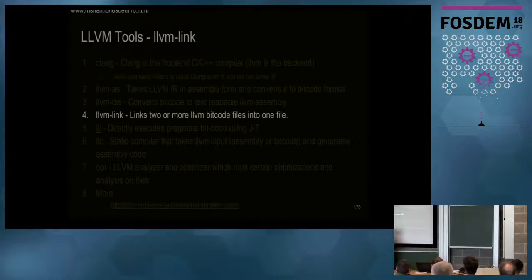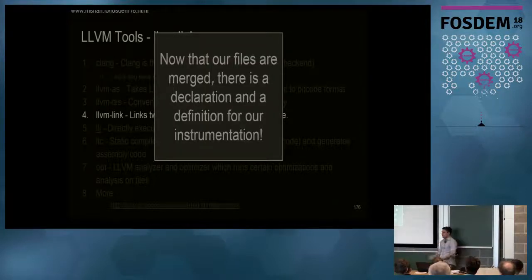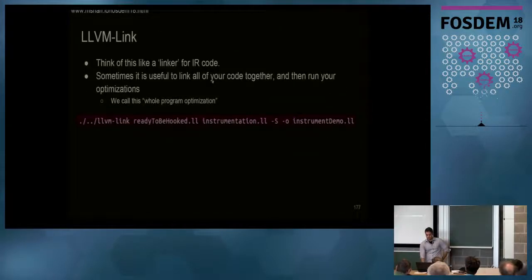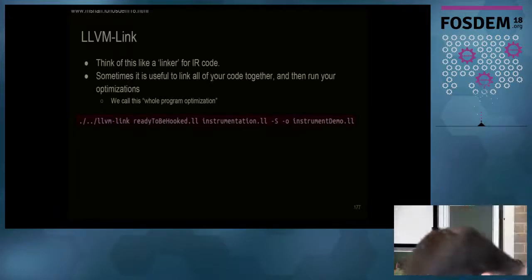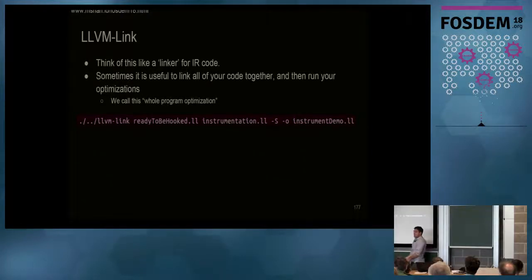The LLVM link tool links two or more bitcode files into one. So that way, if we have the definition or declaration of our function, there should be the definition somewhere. Okay, so it's all there. Okay, so our files are all merged. LLVM link, we can think of this tool as the linker for our IR code. Sort of a cheap version of a linker that's just smashing all the files together.